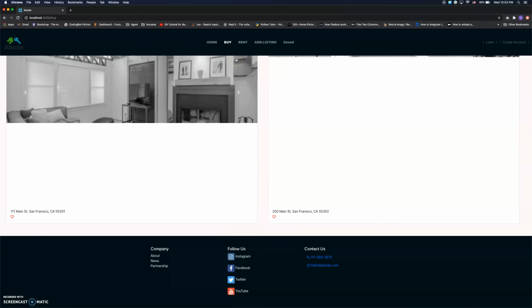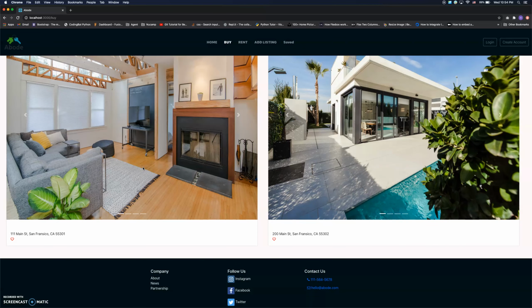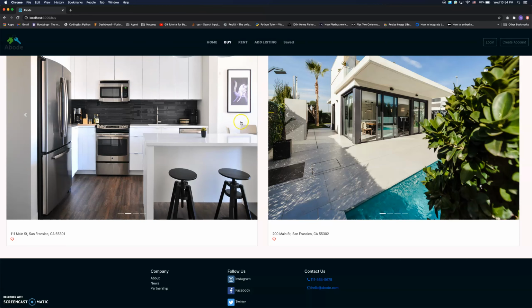I then went ahead and added a couple more pages to my React app, buy and rent. So I do have a JSON server set up. That JSON server holds all my listings, including those that are marked buy and rent. And I have a key that identifies if a property is a buy or rent, and these components filter based on that key and value pair.